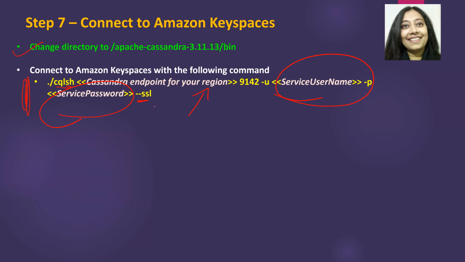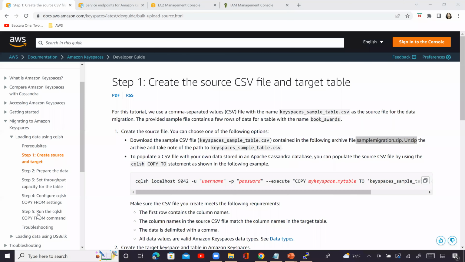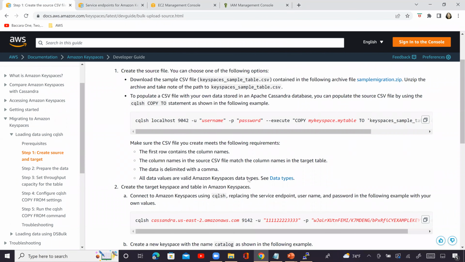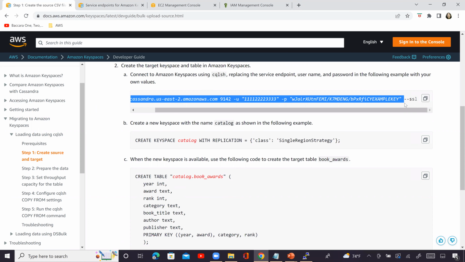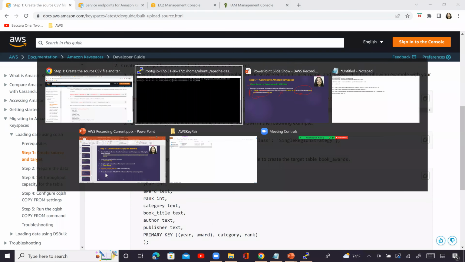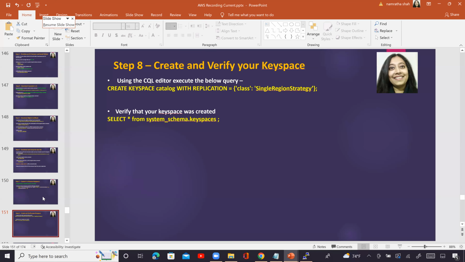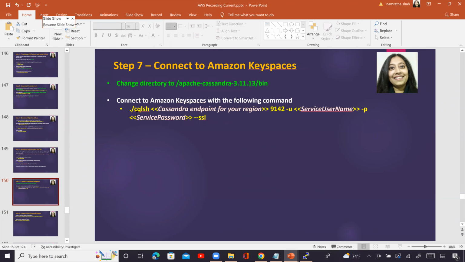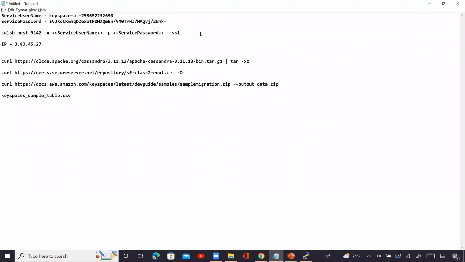Again, this command is available in the original tutorial as well if you would like to copy from there. So see, where is the command? Right here. It's available in the original tutorial for you as well. Okay, so now let me go back and copy this particular command, right? And paste it right there.